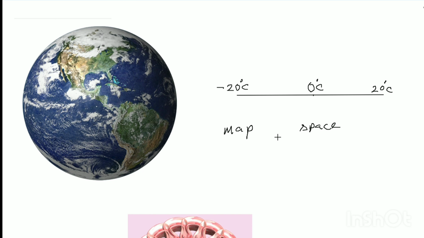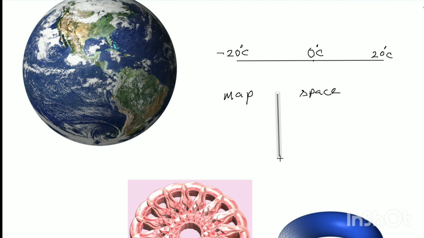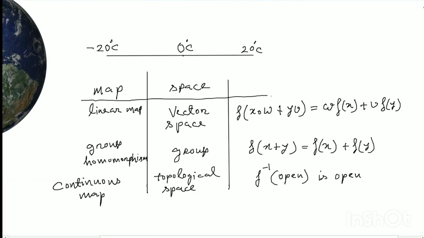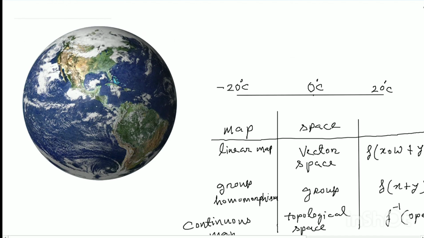So you see that I am writing this: map and space. First of all, remember that differentiation involves taking limits, and every smooth map is certainly continuous. For this concept to make sense, we need a notion of open sets on our space. This is provided by calling our space topological. A continuous map is one where the preimage of an open set is open.